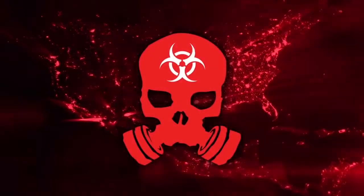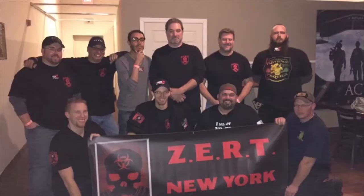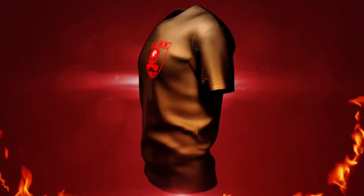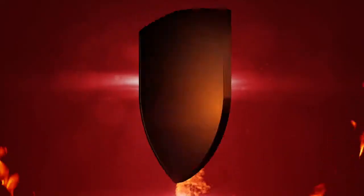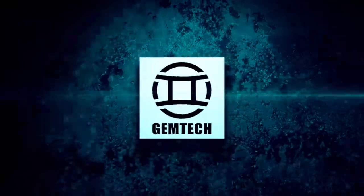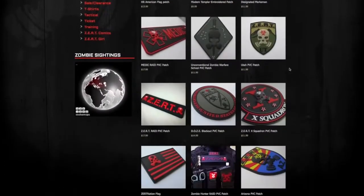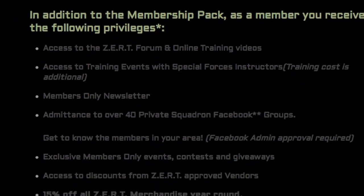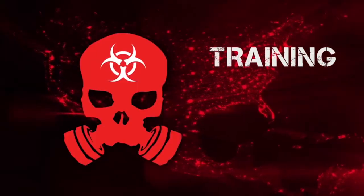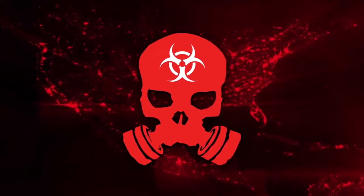The ZERT membership pack is your gateway to a worldwide organization dedicated to building a safe and trained community armed with the proper mindset to see you and your family through to safety. The first year membership pack includes the ZERT 702 black t-shirt, 5-inch ZERT 702 patch in PVC, your call sign and squadron assignment, ZERT membership certificate, official membership card with your call sign, 10 ZERT recruitment cards, access to discounts from ZERT approved vendors, and 15% off most ZERT merchandise year round. Once you join, you receive access to the ZERT forum and exclusive online videos. ZERT — not just an organization, it's a lifestyle. ZertNation.com.